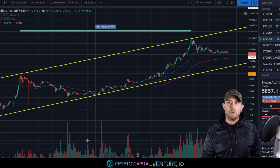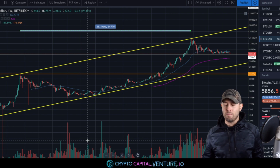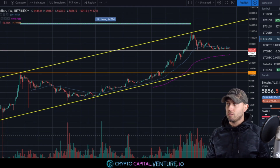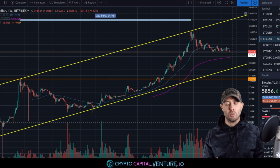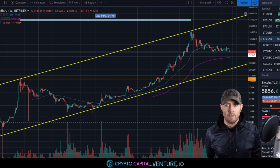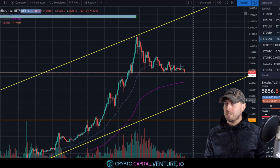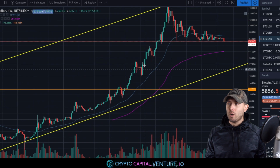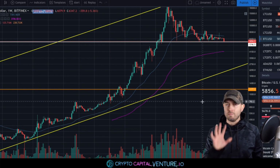If you zoom out on the weekly chart on Bitcoin, on Litecoin, whatever chart you want, the chart looks exactly the same as it did yesterday. And so it's a really good reminder to find the healthy perspective of these markets. If you're planning on being here for a long time and you're planning on being a long-term investor, find a good perspective. For me, the healthiest perspective for my mindset is this one right here. It's the weekly chart. You can see we're down, obviously, on this weekly candle, but it's nothing new. Even in the bull market, go back and look at weekly candles even more harsh than this one so far.